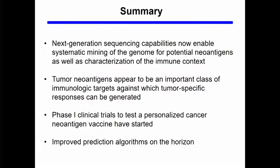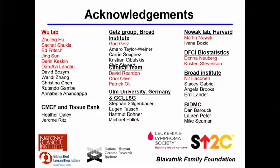We have a parallel effort in GBM that we've been conducting with David Reardon, which equally shows quite interesting results. We have a new effort together with Tony Chuari in renal that is starting shortly, as well as some trials that are going to be initiated in the blood malignancies as well. And certainly we are very interested and hopeful about putting this together with checkpoint blockade, because I think that's where we will expand the classes of patients and tumors that can benefit from this approach. And this is the amazing group of people that I've had the privilege of working with. So thank you.